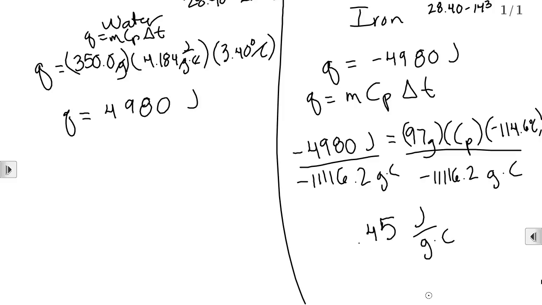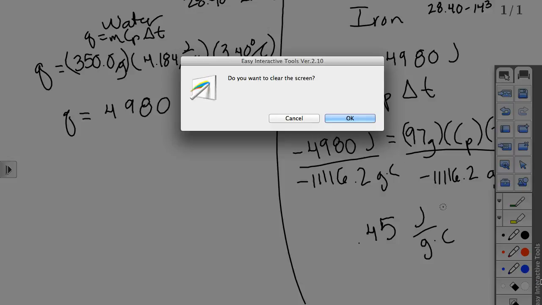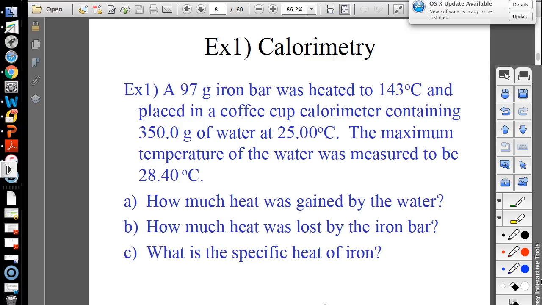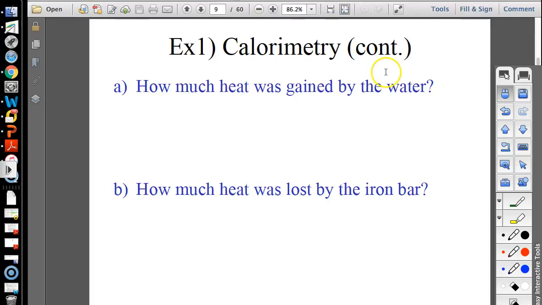Alright, I'm going to let y'all try one of these in a second, but there's another kind of calorimetry question, and this is the more common kind, where you do a reaction in a cup of water. And so let's go through that. The next kind is the kind that's in your lab on Monday. So this is pretty important. Oh, and by the way, if you messed up on your signs and got a negative heat capacity, then you would know you messed up because it should be a positive number.